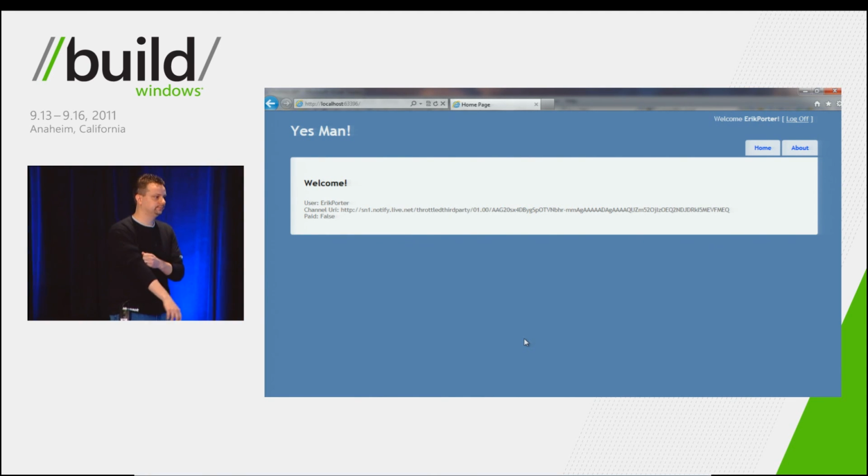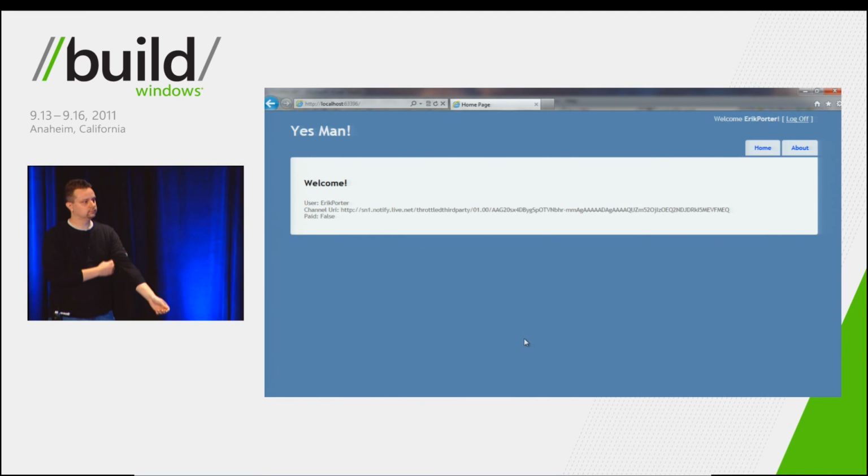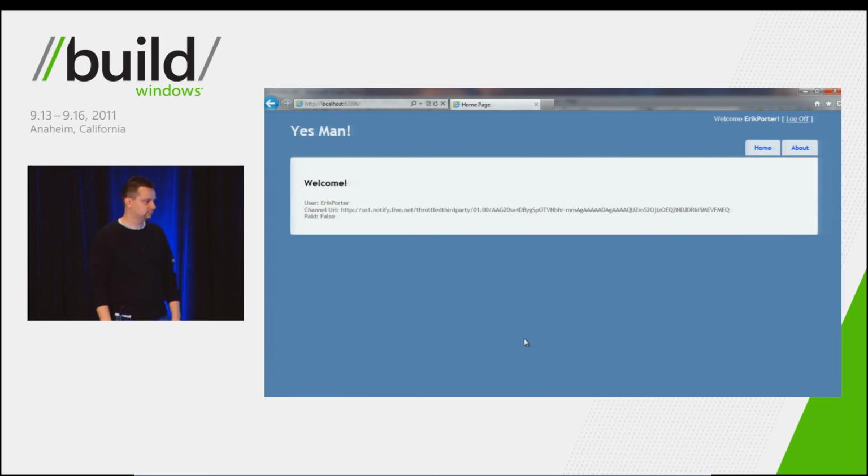Yep. The Microsoft Push Notification Service is run by Microsoft. Is there any charge for us accessing that? Nope. Is there a development version for testing, or do we work with the live one? So the question, just in case no one heard, is: the Microsoft Push Notification Service is free, and there's no test environment.